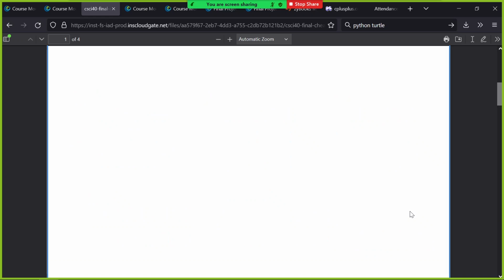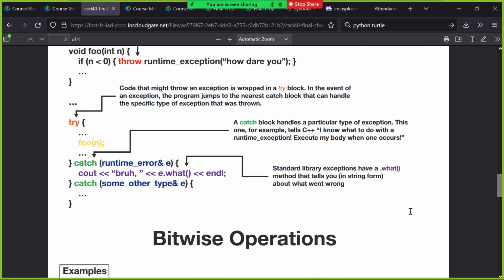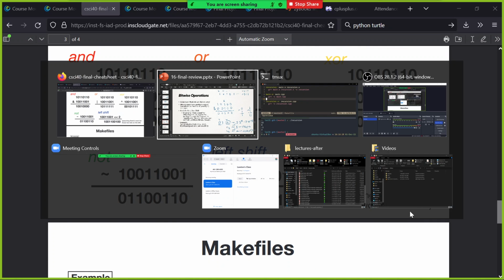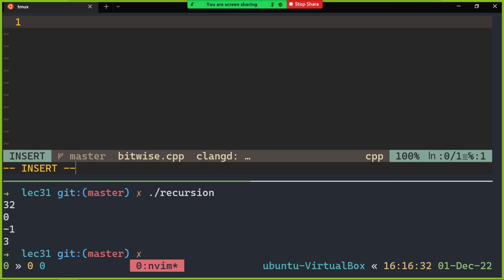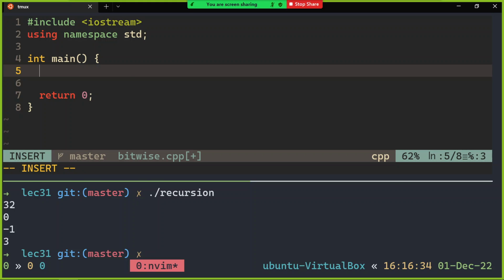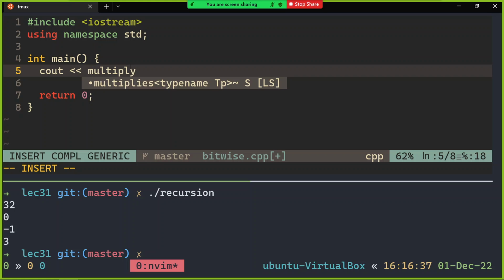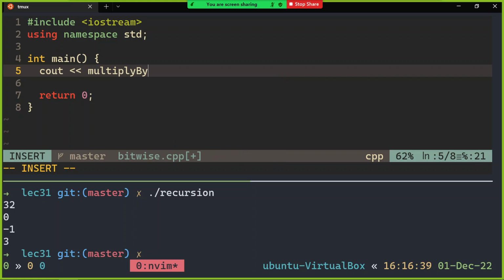So very easy implementation. It's going to be one line. So cout, multiply by 2 to the n 3, 4.